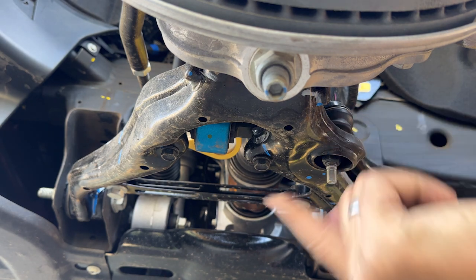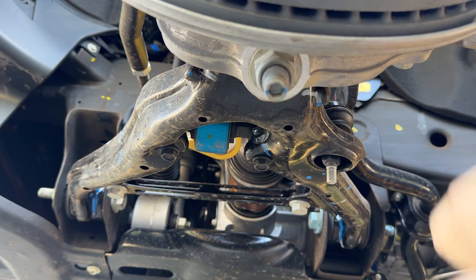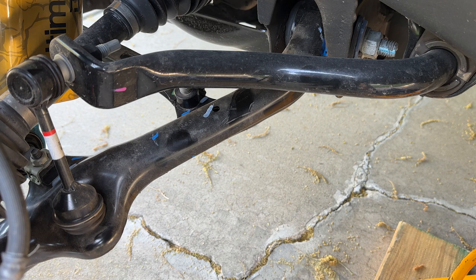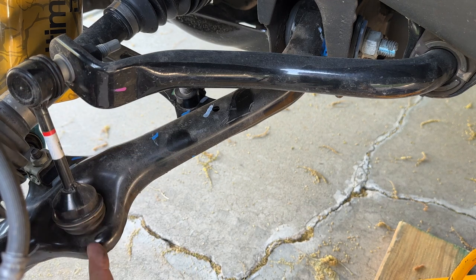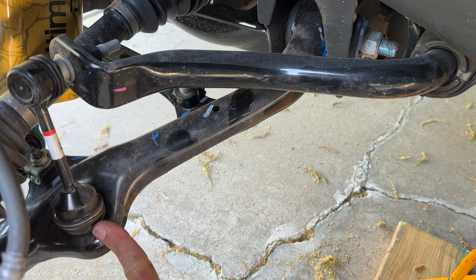Here is the lower control arm and the ball joint is right above this bolt here. You can see that the two legs go off in different directions. Neither one of them is in line with the hub, so that's why adjusting caster and camber is a bit of a back-and-forth iterative process. From this angle we can see the stabilizer bar really clearly — here is the pivot and the bar itself, and the end with the link that drops down and attaches with a nut to the lower control arm right here.